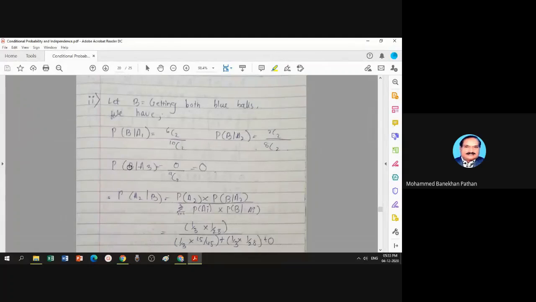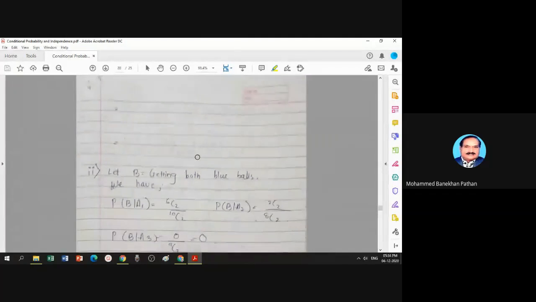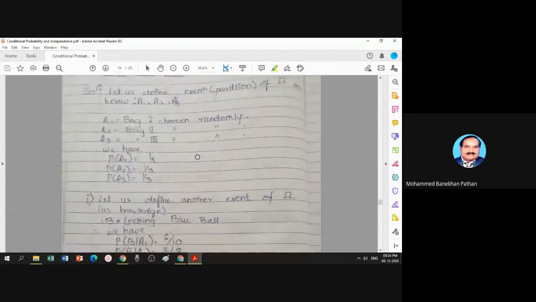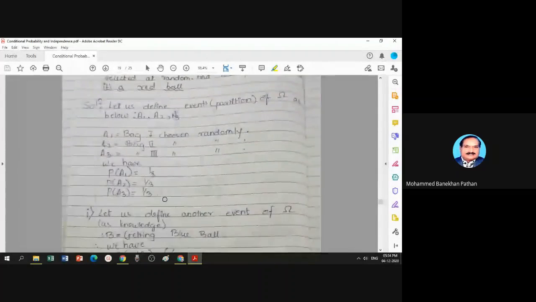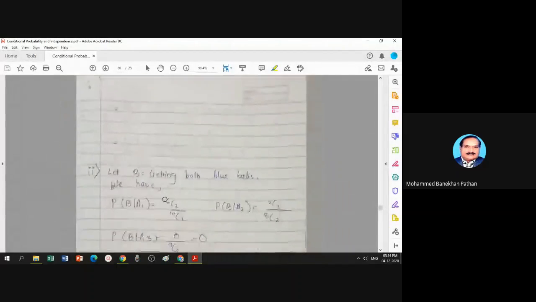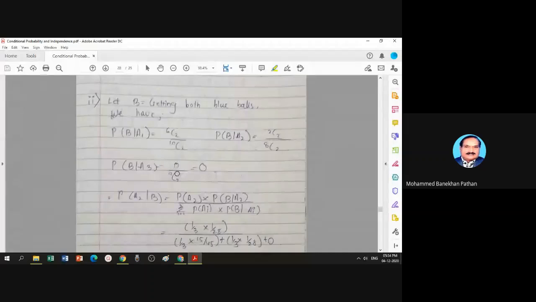Chance of getting both blue from the third bag. In the third bag, you can see what the information says. Information says there is only one blue. But bit number 2 says, I pick up 2 balls and I want both blue. So for this information, this event is impossible. And if the event is impossible, the corresponding probability is always 0, because there are 0 possibilities. So the third calculation is 0.